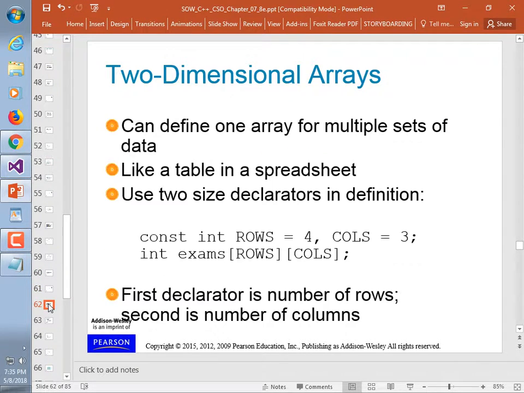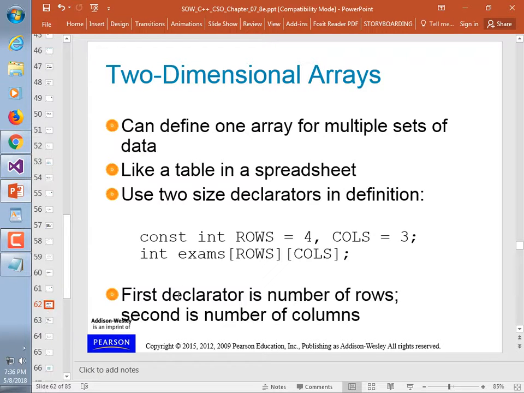Two-dimensional arrays. Now these are more fun. What is a two-dimensional array? Well, right now we just have lists. Right? You pop open Excel and you have rows and columns. You have what's known as a grid or a matrix. Right? And you can store numbers anywhere in it. Remember the old game of Battleship, where you were trying to find the opponent's battleship and you'd say, A3, and the guy would go, you sunk my battleship, right? That was a grid. That was a two-dimensional array. Like a table in a spreadsheet.